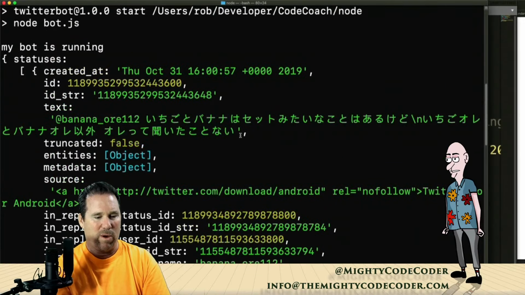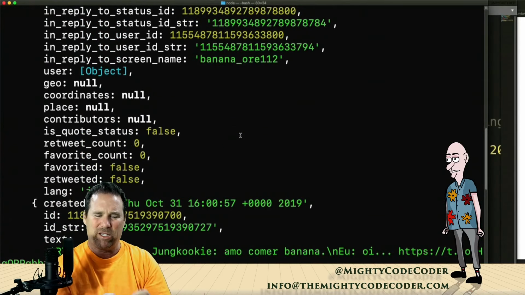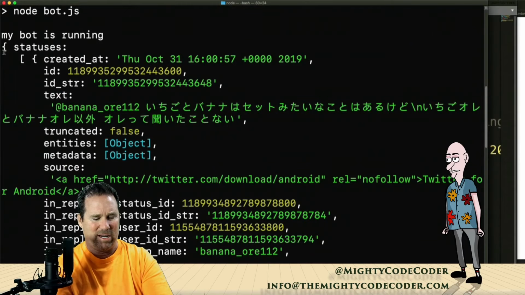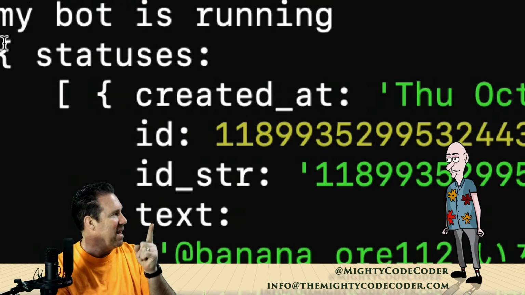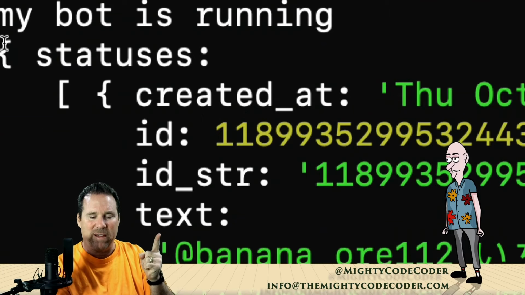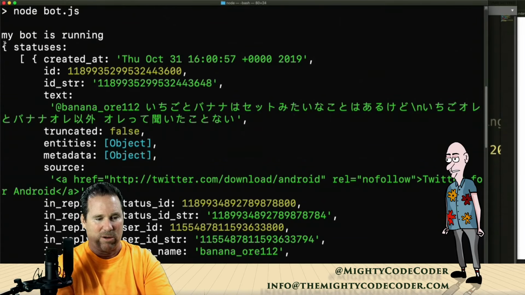Okay? But what I want to do is, see all this stuff, there's too much stuff. So can I shape it to just return like maybe what they said, like the status? And if you look right here, here's statuses. See that? And then it's the text I want. So status is text. What if I say I just want those parameters? Okay, I don't want all the other junk. I just want to make it by the other stuff. Well, I could do that. Okay, and so I will now try to do that. Let me back out of this a little bit.